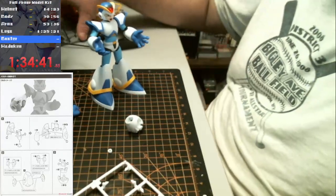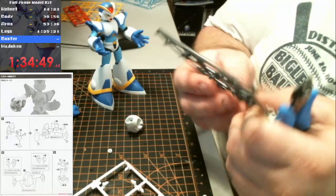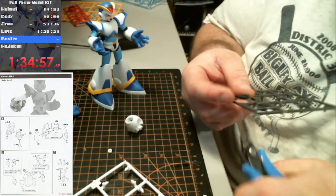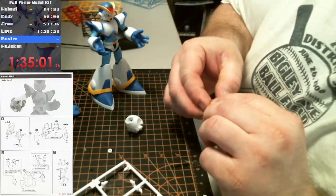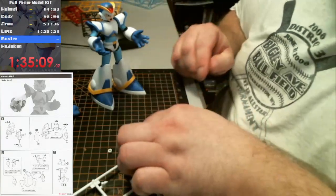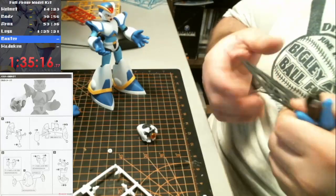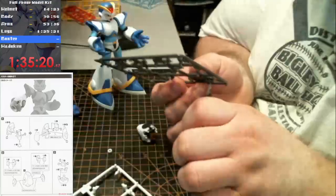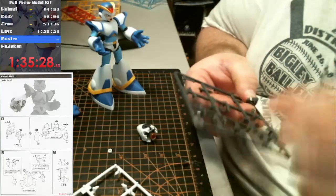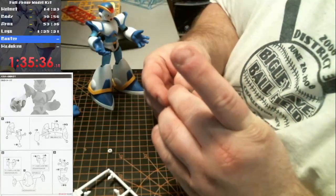Alright, so after that, we put the black rims on the sides. And there's grooves in the back of them to let you know which side they go in. So there's that side. Now we got the other side here.